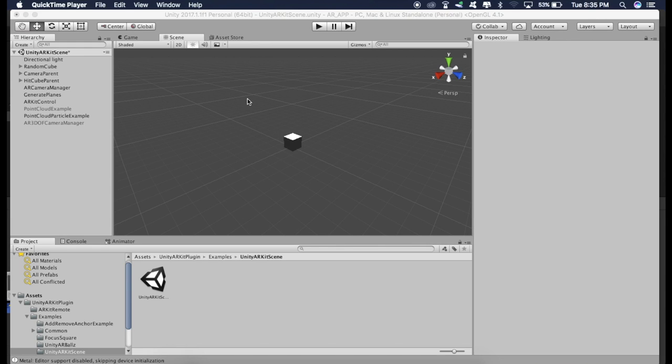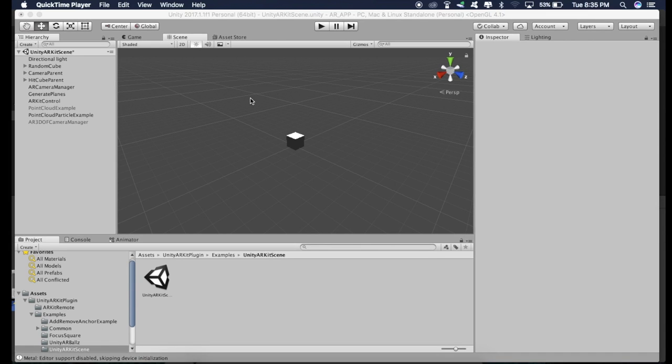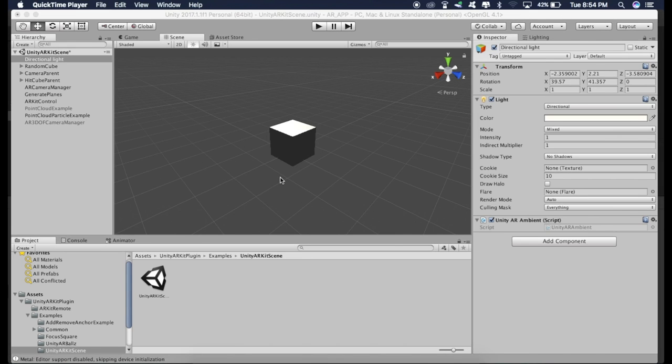So if we want to place any other model, such as a car or a tree or a house, we can just do a little bit of changes in this sample project and our app will be ready. So let's see how to place a model of an abandoned house instead of this boring cube. So what we want to do is replace this cube with an abandoned house. So for that, just go here and drop this head cube parent, and you will see this head cube.